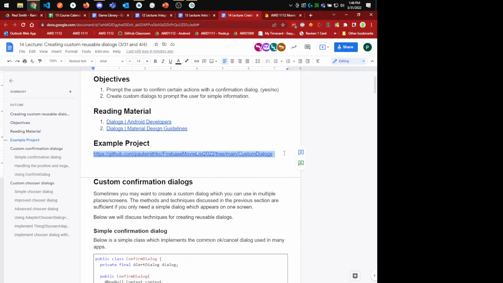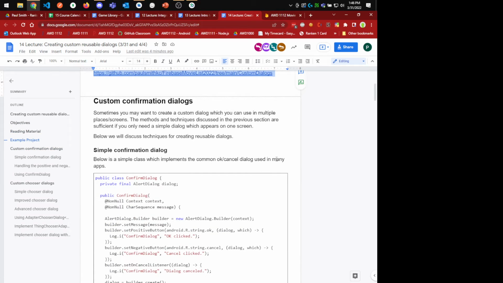You can find my example project here. There's a link to it, and you can pull that down from Discord. And I'll talk about that here in a minute. So a common case is when I want to show the same dialog in multiple places. This may be valuable if you're trying to do the logout dialog, but oftentimes the logout dialog is just going to be on the home screen, so you're not going to get as much value out of this as maybe something else, okay?